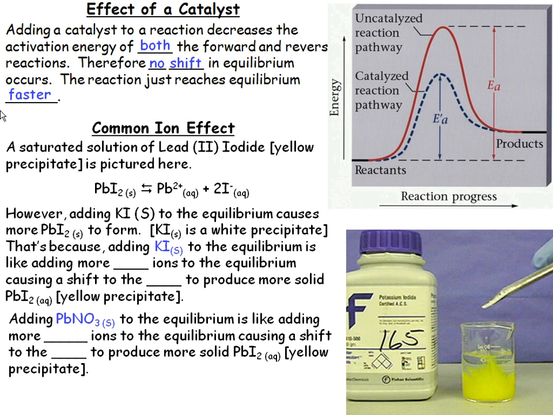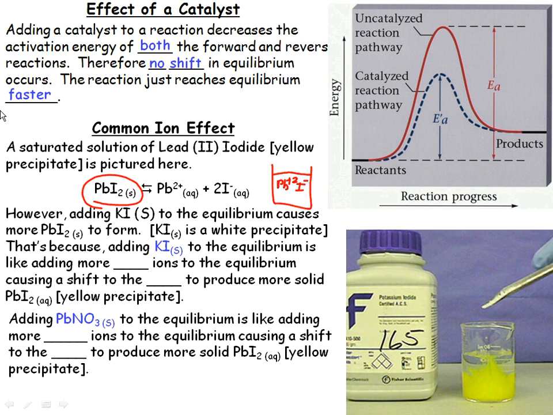So here I have an equilibrium of lead iodide with its lead and iodide ions. You've got a saturated solution of PbI2 in equilibrium with the lead 2+ ions and the 2 iodide ions that are all floating around in there. Now the lead iodide, the solid material right here, has a very distinct yellow color to it. And so if I had a saturated solution of it, you would actually see a clear solution of the lead and iodide ions floating around.